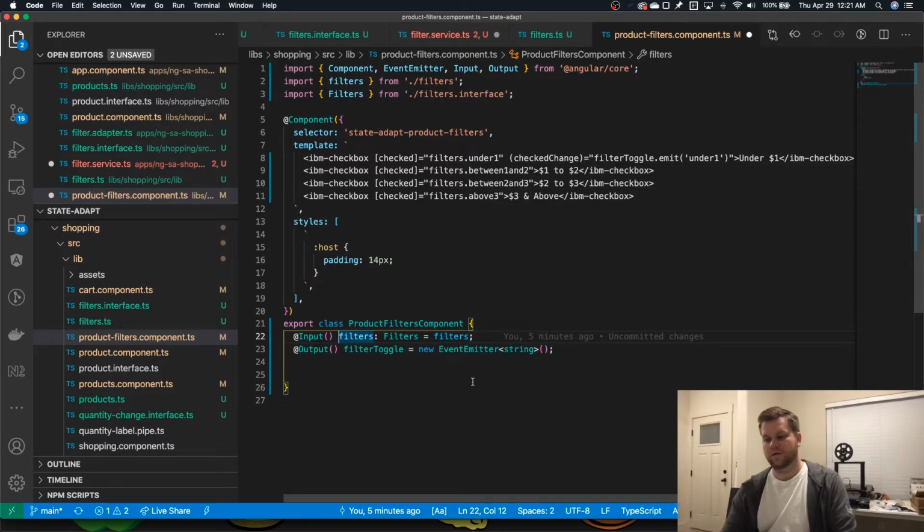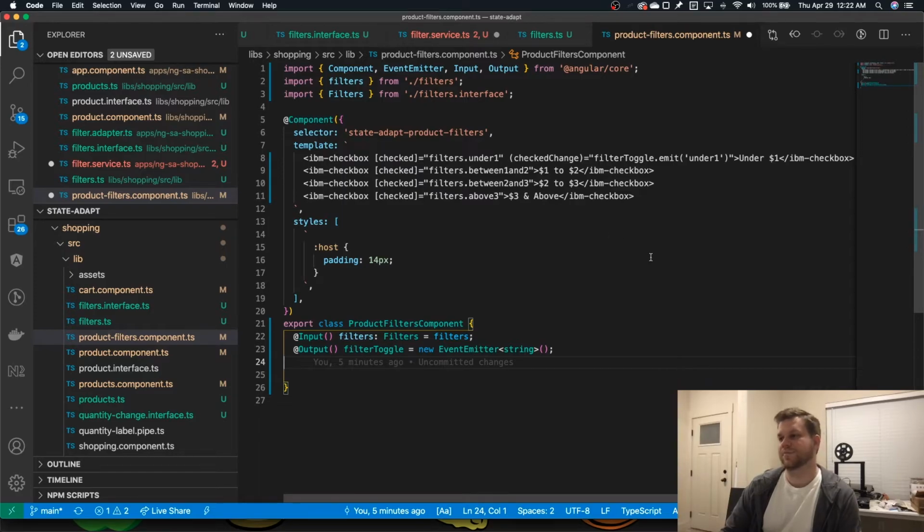I wish inputs were observables. I really wish they were. I could define it as a setter and have logic inside that updates the internal model, that's better, but I'm just going to say for now, copy and paste.